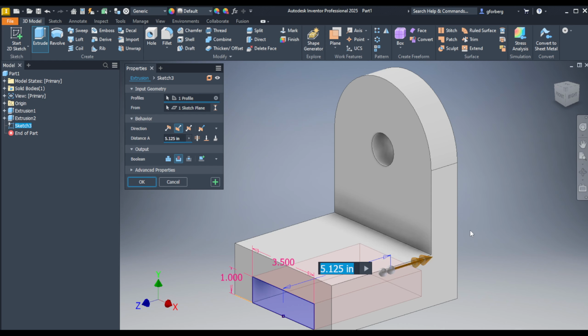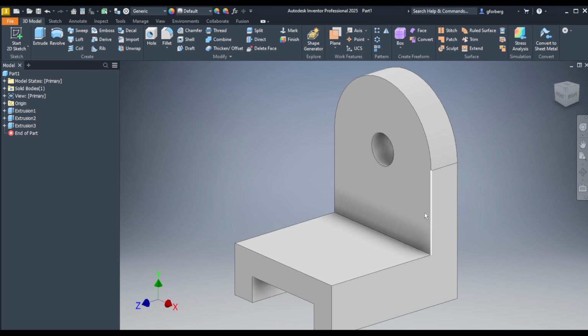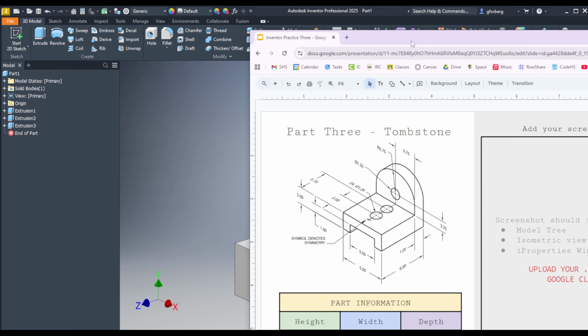So I want to make sure it's extruded all the way through. A lot of different ways I can do that. I'm going to click the through all and the subtract. There we go. So now the last thing that I need to draw are these 2 circular features. Both of them are a diameter of 1.25. The first one is 2 from the edge, and the second one is 2.75.